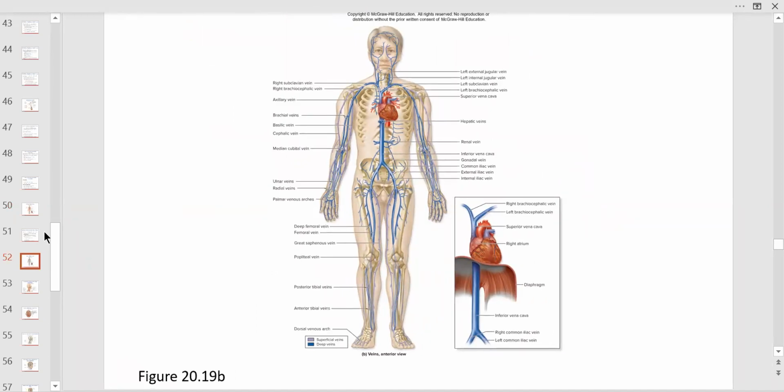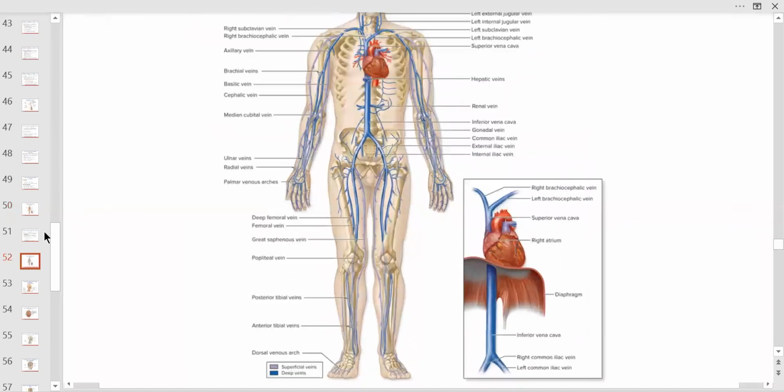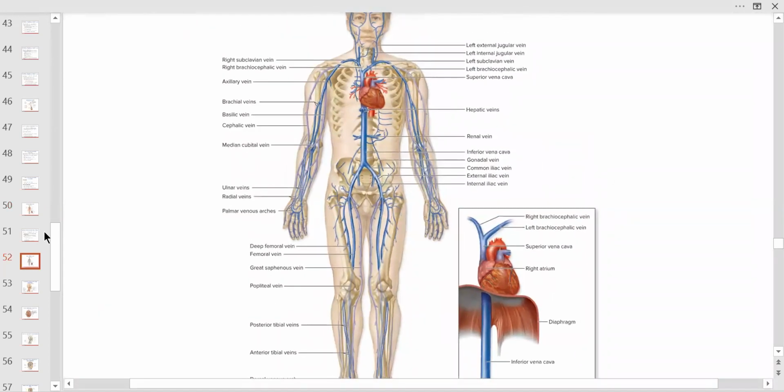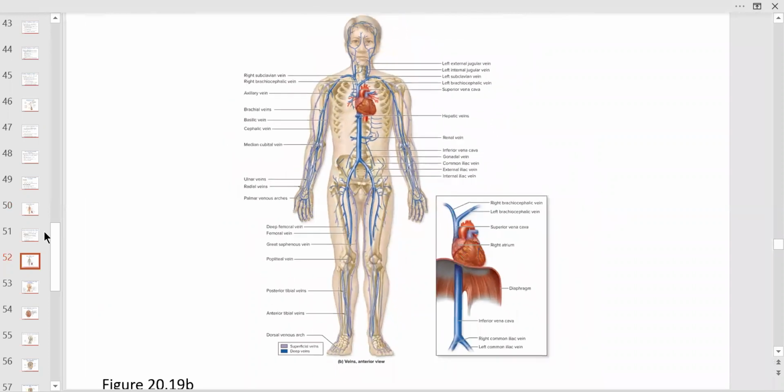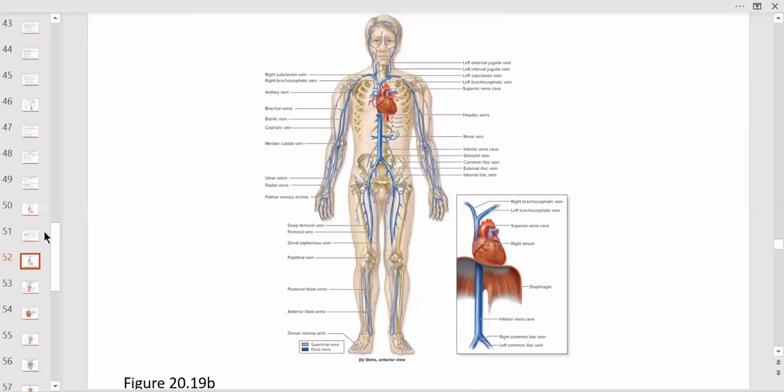And now you don't have carotids. Now you have jugular veins. So remember, this is coming back. So by the end of the next week, you should be able to trace blood, like say from the toe back to the brain, even through the heart. So dorsal venous arch is the anastomosis of veins down on the top of the foot, the dorsum of the foot. And then you have your anterior and posterior tibial veins, popliteal veins.